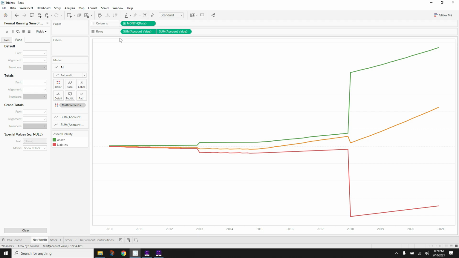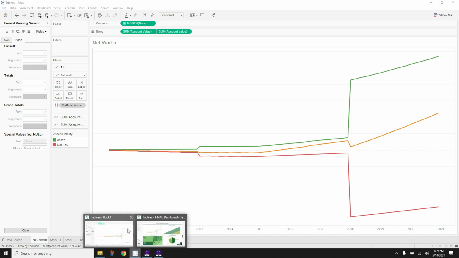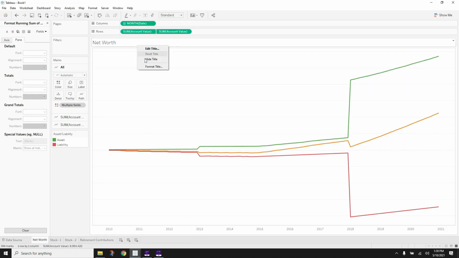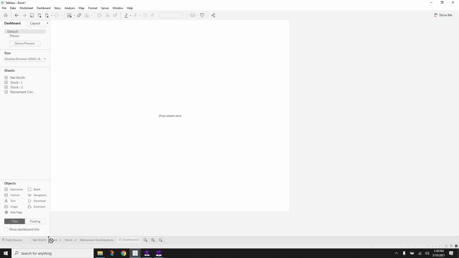And if we want, we can add the title in here instead of doing it on the dashboard to save some work. Oh, we didn't even put our title on there. Okay. So don't even need to worry about it. Finally, we're just going to add the dashboard in here. We'll name it personal finance, and we should be on our way.